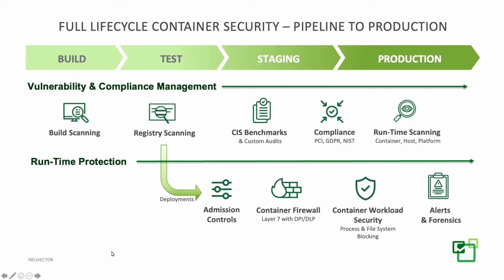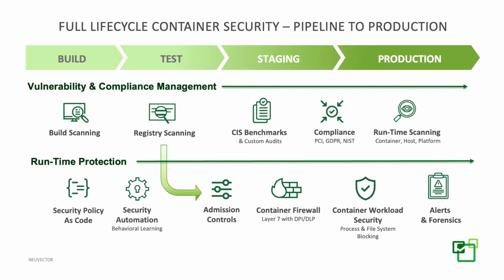Now, one of the key aspects for implementing security into modern cloud-native pipelines, which are highly automated, is implementing what's called security policy as code. And so for that, you're able to use the behavioral learning of NeuVector to learn all of the behavior of your applications in a test or staging environment. You're then able to review all of the rules that NeuVector has automatically created for you. So those would be what network connections are allowed, what process and file activity we observed, and then you're able to lock that container down.